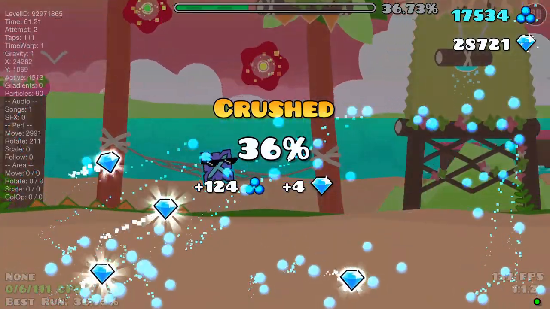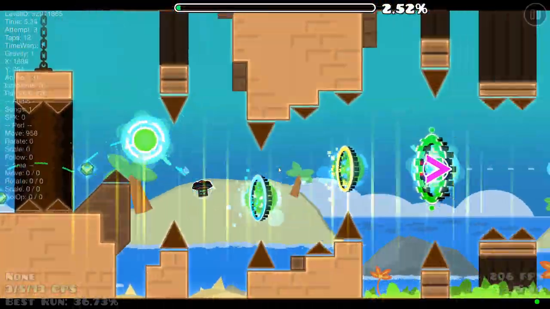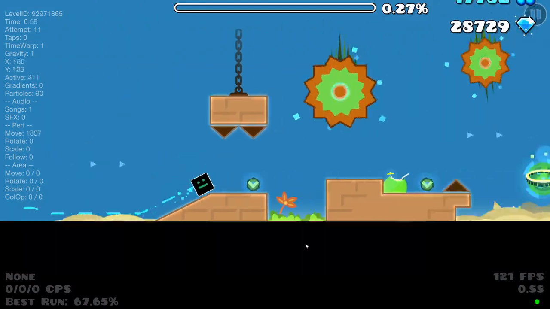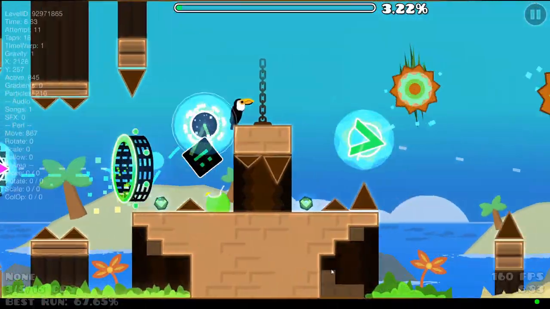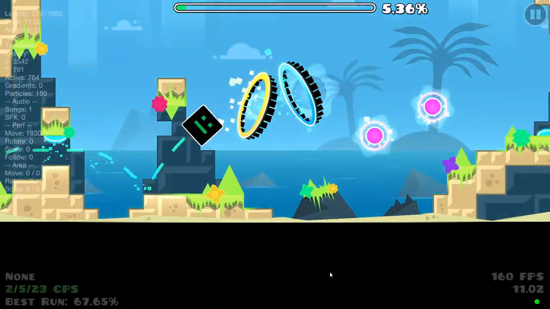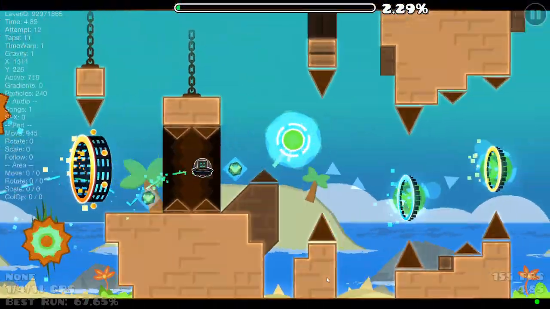I jumped too early there. A third of the way through already. Good. Two thirds of the way. Made it to the second drop. Okay, almost at the volleyball part, and I got it in two runs now.